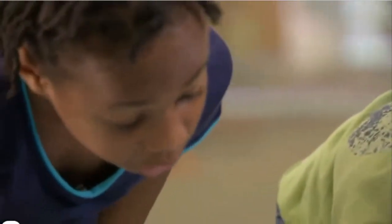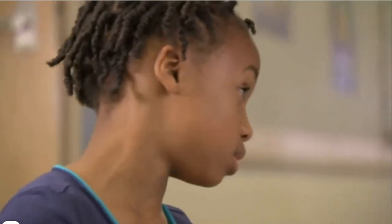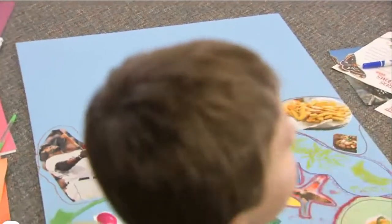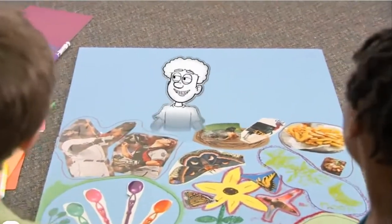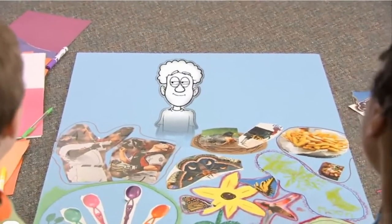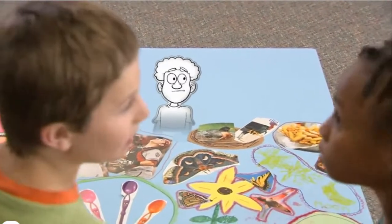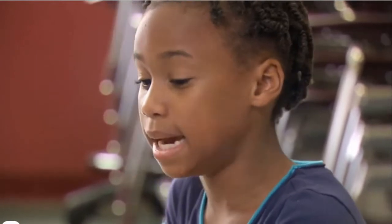Wait, I said the title should be red. Everyone uses red. It's a dumb color. No, it isn't. Green is dumb. Green looks a lot better than red. A lot better. Fine, then I'm just gonna make my own poster. Go ahead, then I can just tear this one up and do a better one by myself. Hey, what's going on? I'm guessing from all the racket around here that there's some kind of problem. I don't want to do the poster with him anymore. I don't want to work with you either. He thinks my color is dumb, but his is dumb. Let's just tear it up then.